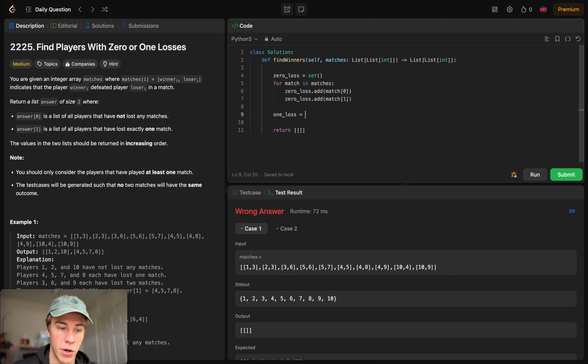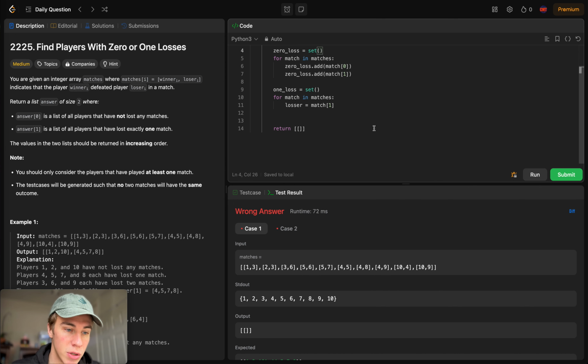I'm going to now make a set of one losses, and the same thing for match in matches. Let the loser be match of 1, and now let's start shifting these players from the zero loss set and the one loss set.